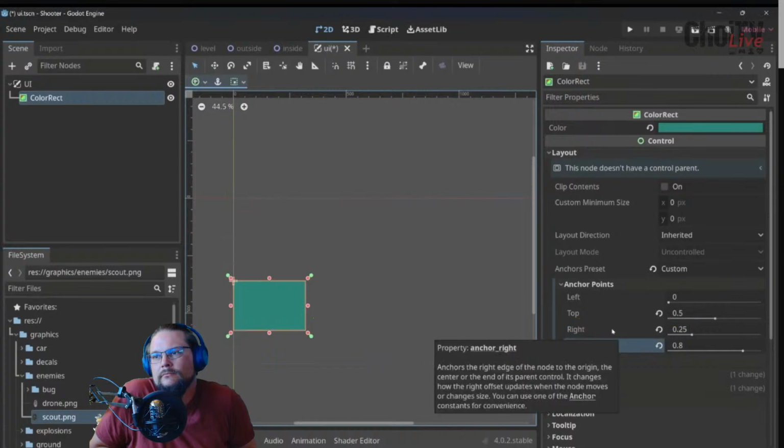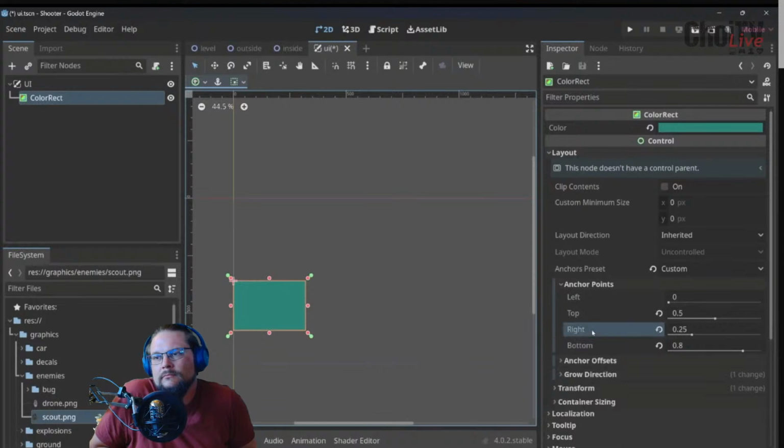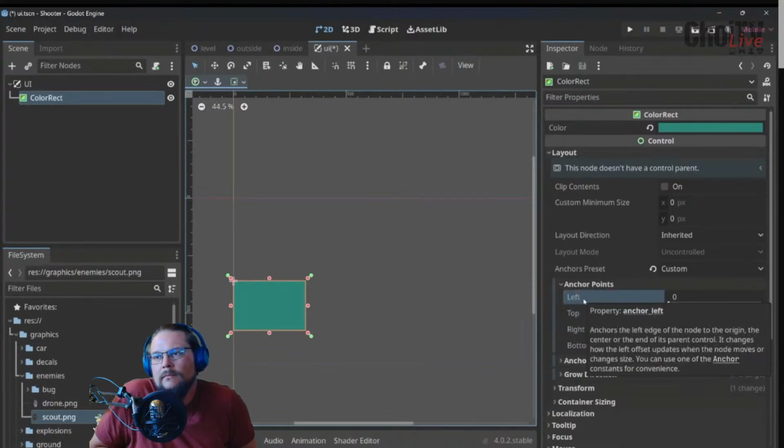These anchor points are incredibly useful, but also really difficult to understand when you're getting started. So I would very much recommend for you to play around with these numbers and place a couple of color rectangles so you can see what's going on. Once you understand it, it makes a ton of sense, but to get there, you will need a couple of hours, so give it some time.